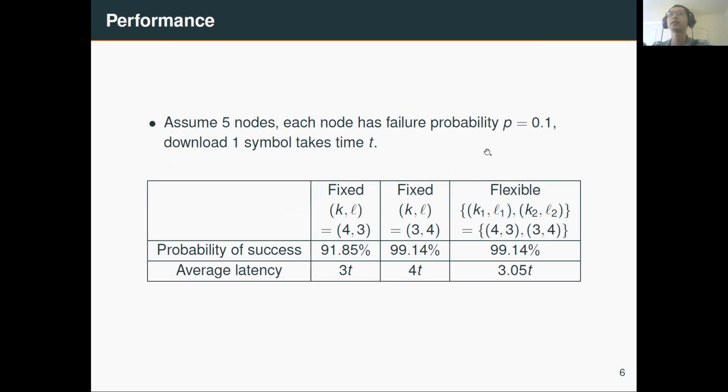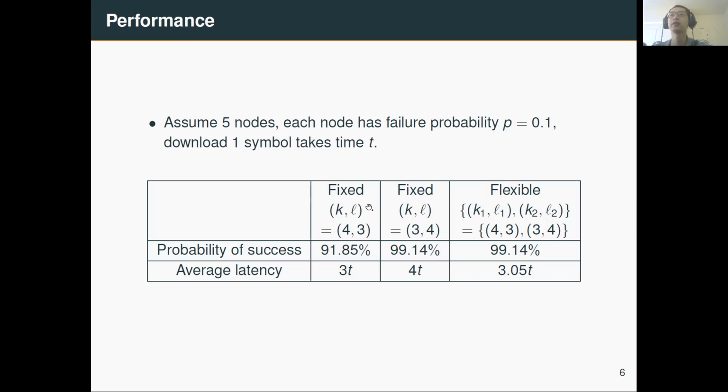So here is an example of our performance. Assume we have 5 nodes, each node has a failure probability of p equals 0.1, and downloading 1 symbol takes time t. We can use a fixed code, where k can be 4 or 3.